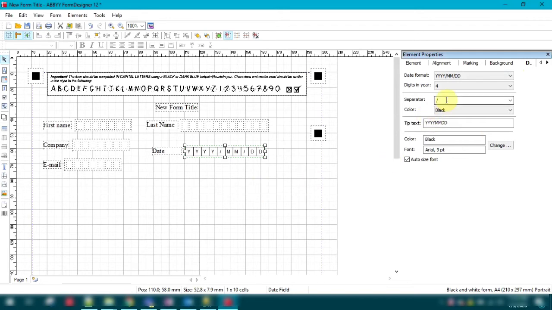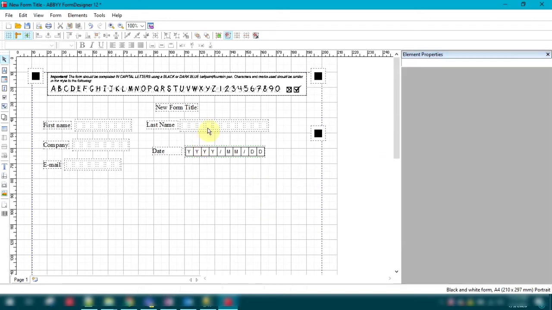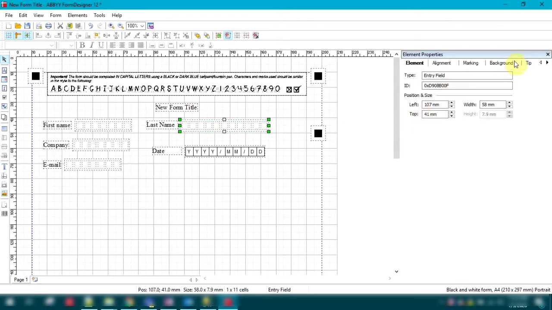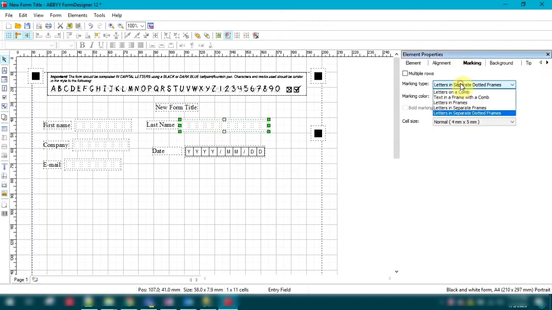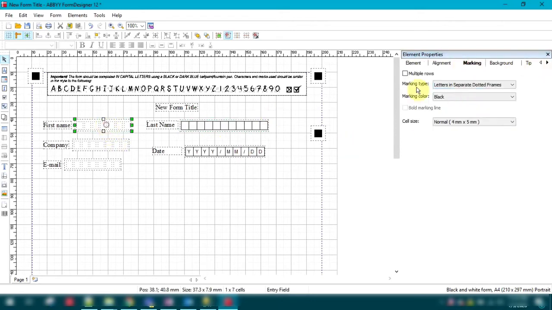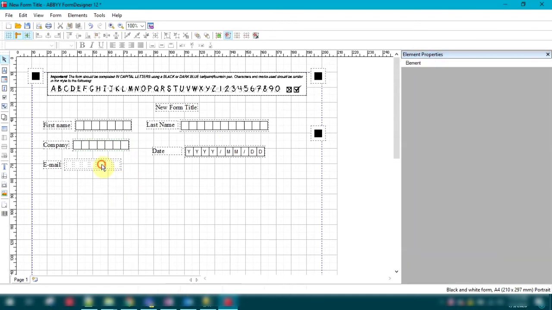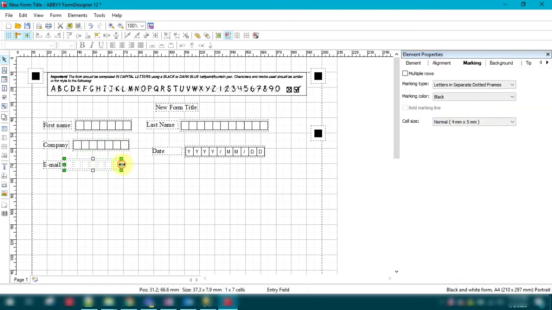I even have a choice for separators. For name fields also, I can change the marking to this. For company ones, for email, I know it will be longer. Let me just drag it.